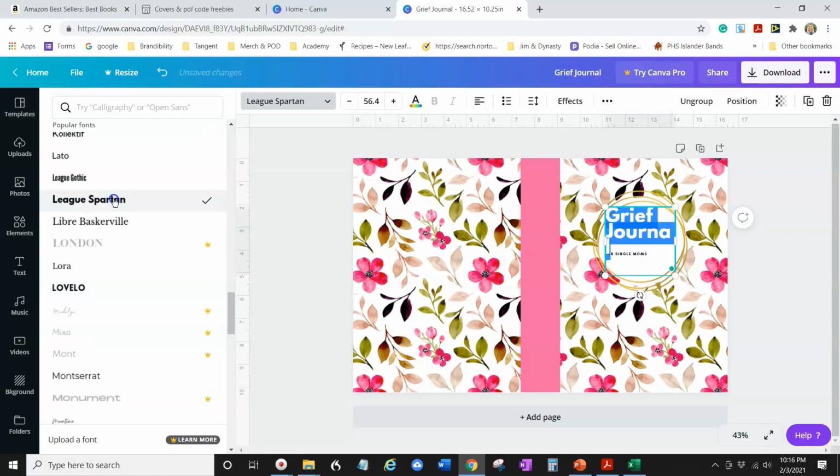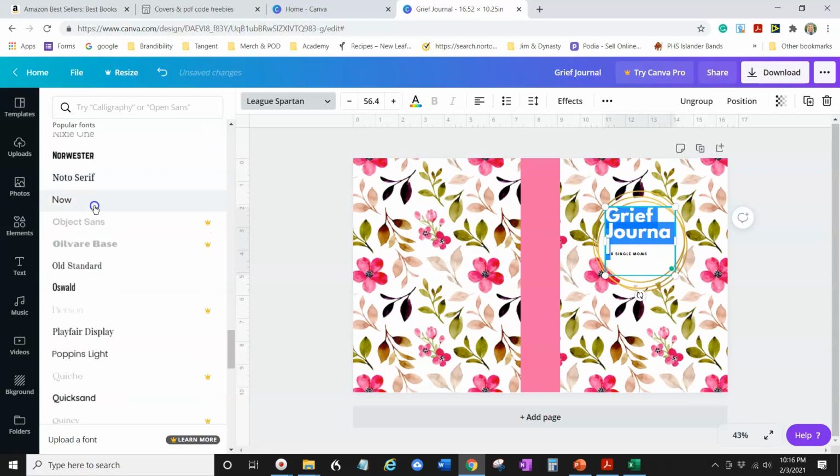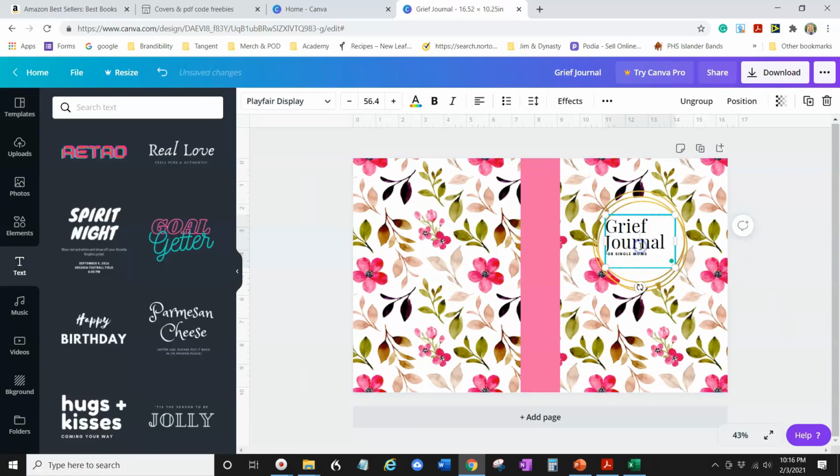Maybe that. Definitely no. So you're just going to kind of go through and find, oh, this might work. This is probably a nice one. Grief journal for single moms. Okay, and then I might want to fiddle with and change this font and move it around. So you can fiddle with it and make sure that it looks pretty.